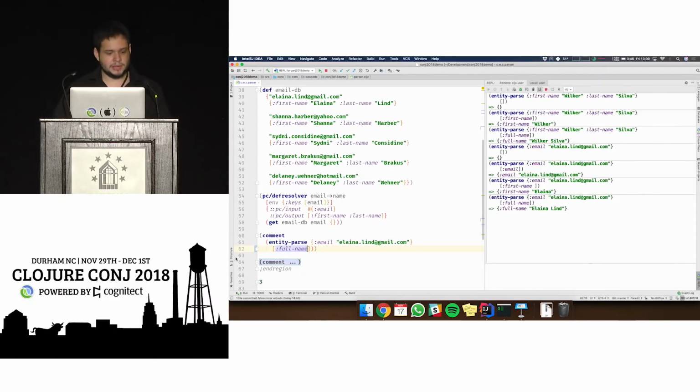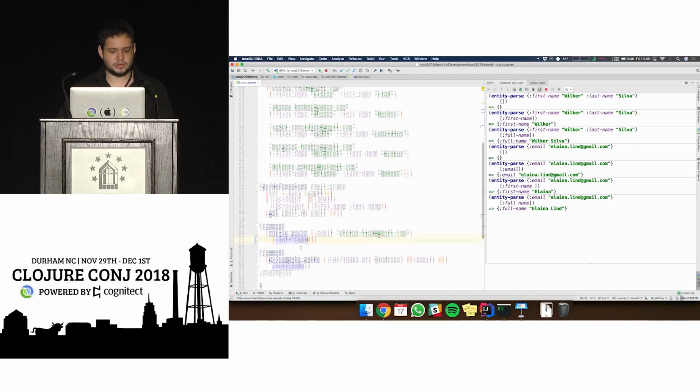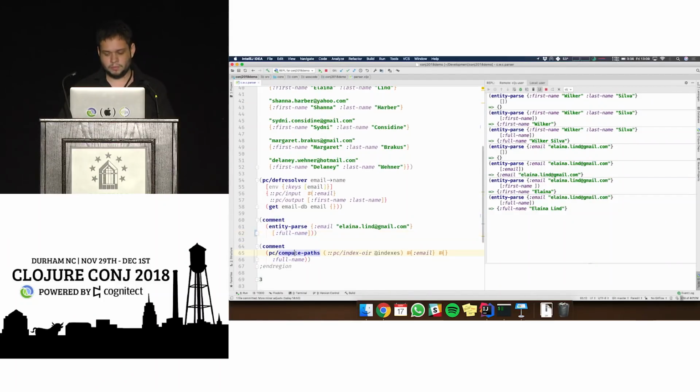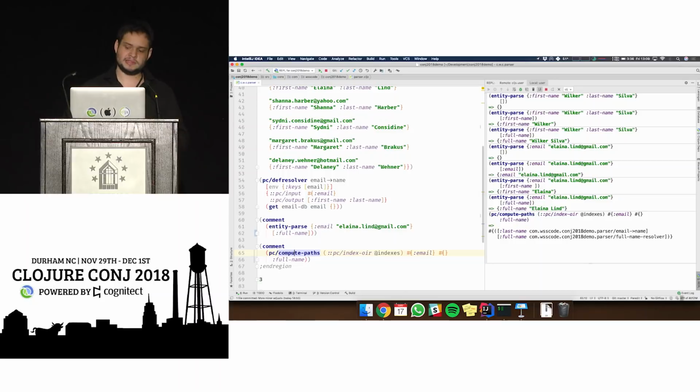The way the library does this is it has an internal structure. So when you ask for something, it runs this function. In this case, I'm telling the engine, hey, I have an email, I want a full name. How do I get there? The engine is going to traverse an internal graph and give you the possibilities that you can use to run. And internally, it runs and does it automatically for you.